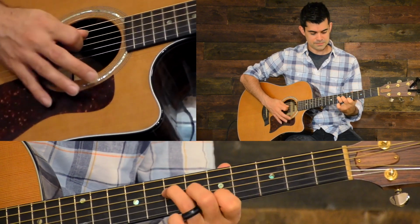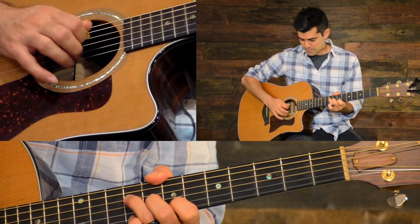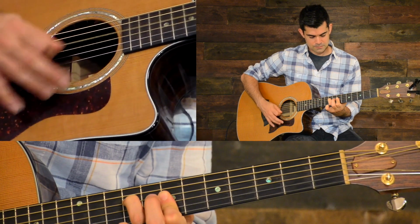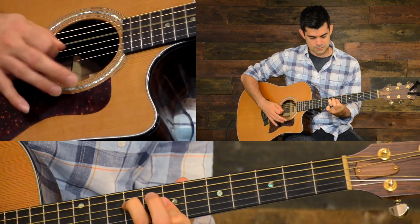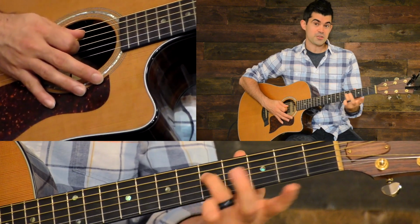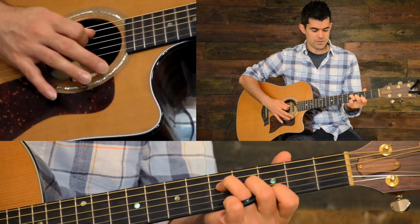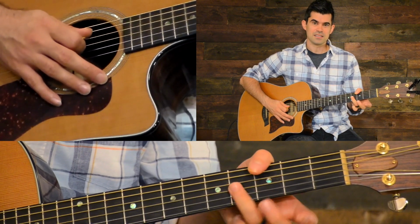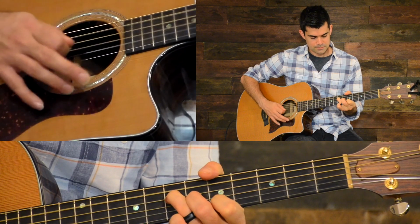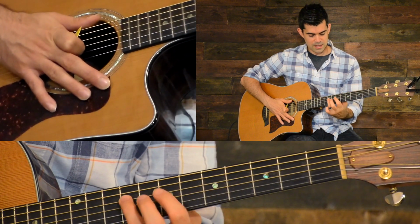So you have your major position, and then with your picking pattern, your right hand, you're just doing anything you want, but just those strings. That was a major, so this is a minor. Your ring finger is really your guide for these types of chords, and you can actually keep going down the fretboard if you want. Use your ring finger as your guide to get you from place to place, and it also has a nice sliding sound. So those are some nice inversions that you can do for, again, G, A, and B minor.